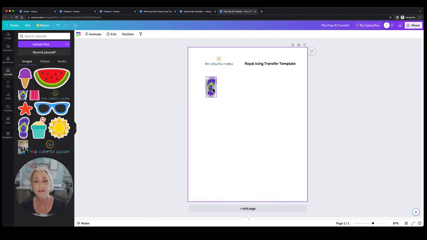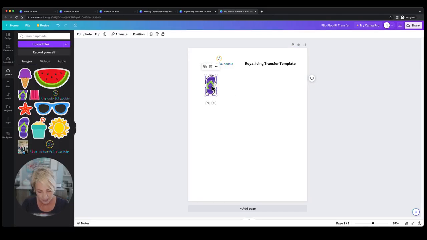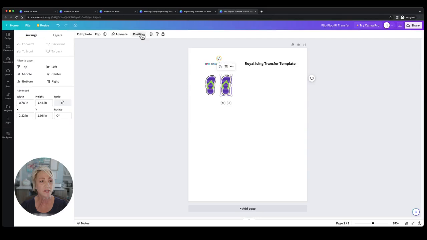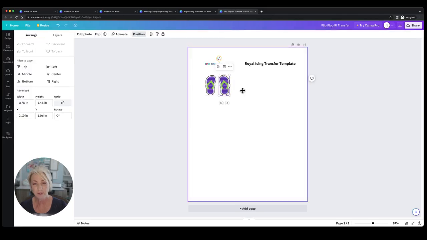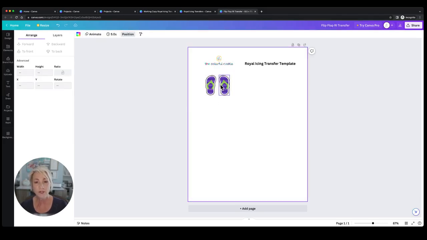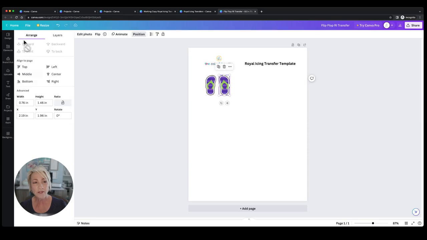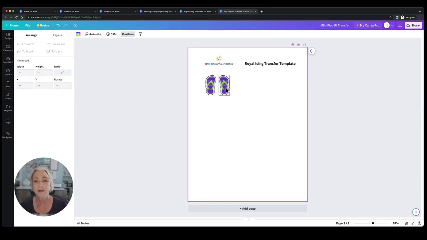Now let's get this thing lined up. So CB, and that's obviously going the wrong way. So position, let me flip this. I want to flip it horizontally so I can make a pair of flip-flops, okay? So when you click here, you get all these options. This toolbar will pop up. You can click flip right here, horizontal or vertical. So now I have a nice little pair of flip-flops.